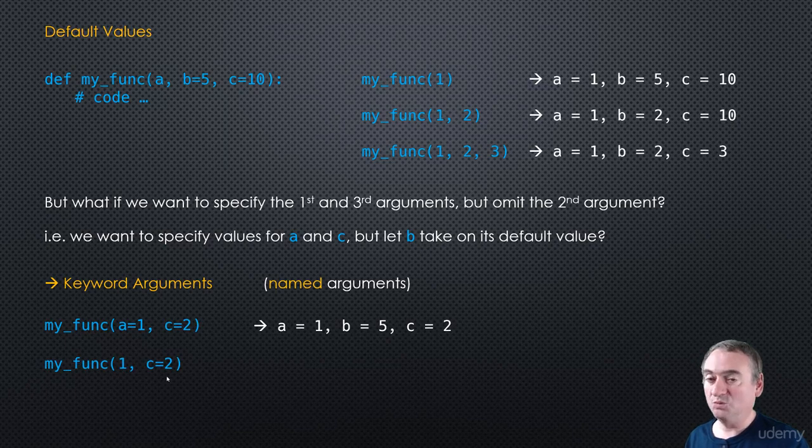We can also do it this way where we can mix things up a little bit. We can put a positional argument and we can also put in a named argument. So what happens here? Well, 1 is going to go to a, that's a positional argument. For b, we're not specifying a value because we're specifying c equal to 2. So Python looks at this and says, okay, you want to put 2 into c, and that's it. So therefore, it will again use the default for b, which will be 5. So we end up again with the same thing. a will be equal to 1, b will be 5, and c will be equal to 2. So that works perfectly well.